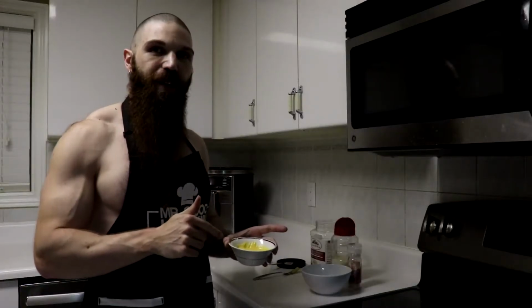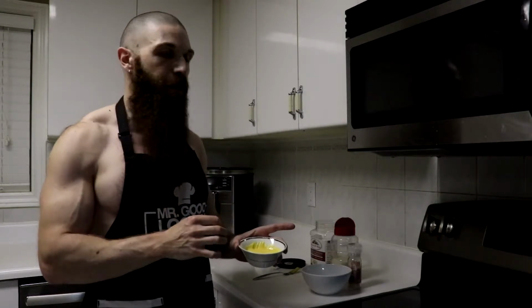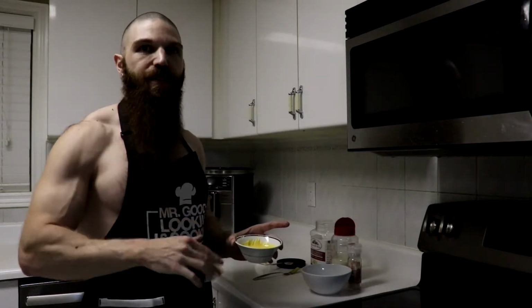This is going to be a great alternative, and it's going to be much healthier because it's all real ingredients, nothing processed about it. All you're using is egg yolks and cheese.